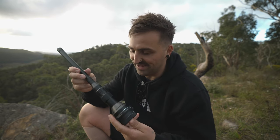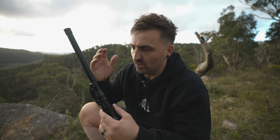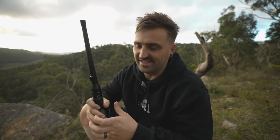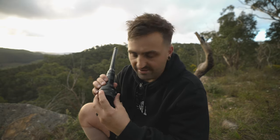Here we have the Laowa probe lens — this is a 24mm lens, but it doesn't look like a standard 24mm. It's very unique because of the way it focuses and is structured. It can go all the way from a two-to-one macro — meaning things displayed on the sensor appear two times larger than in real life — all the way down to a one-to-four macro, which is a quarter of the size of real life. This lens is also waterproof for the first portion and has LEDs right on the end. It can actually focus on the front element — whereas most lenses have a 20 or 30 centimeter minimum focus distance, this one can focus if it's touching the subject. It's f14 all the way through to f40. When you're getting so close to things, you want that deeper depth of field because it's going to be so thin anyway.